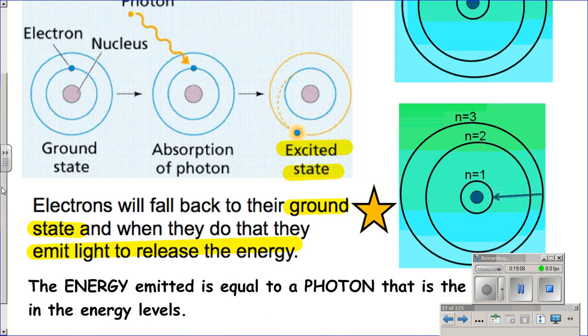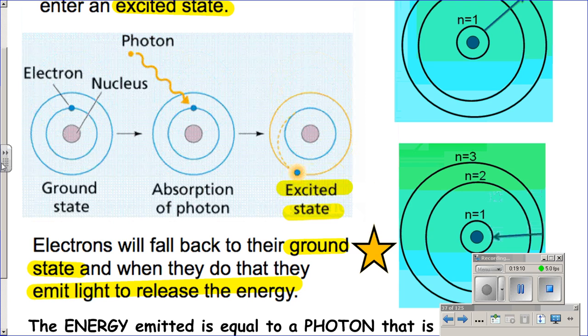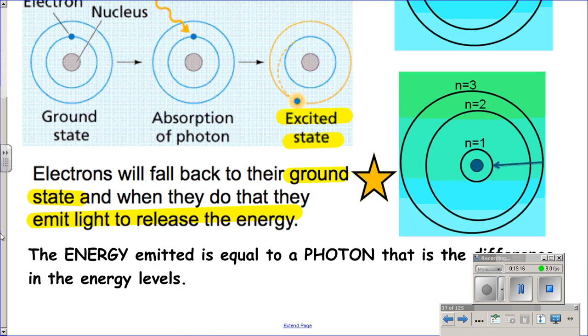Okay, so you can see the electrons jumping. The electrons are getting energized. They come out to the excited state, and then they have to do something with that energy. They will fall back down to ground state. As they fall back down to ground state, they release the energy. And if it's in just the right spectrum, just the right energy, we can see it as light. So it can be seen as light.